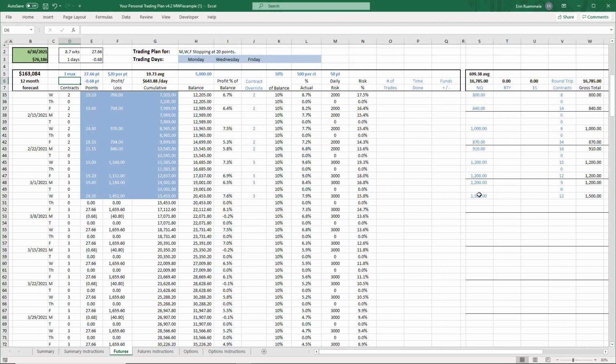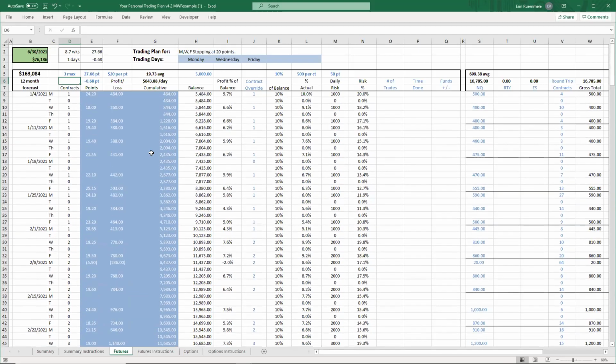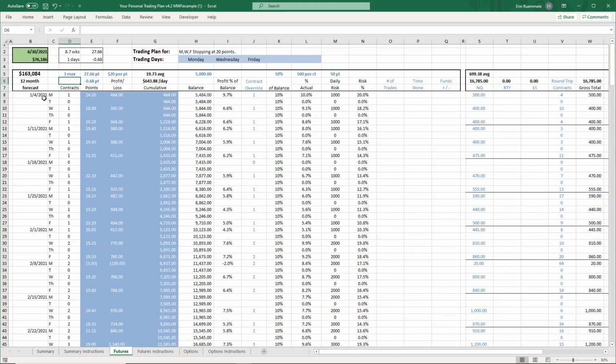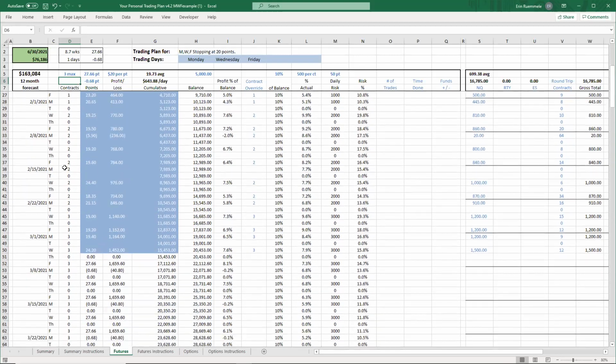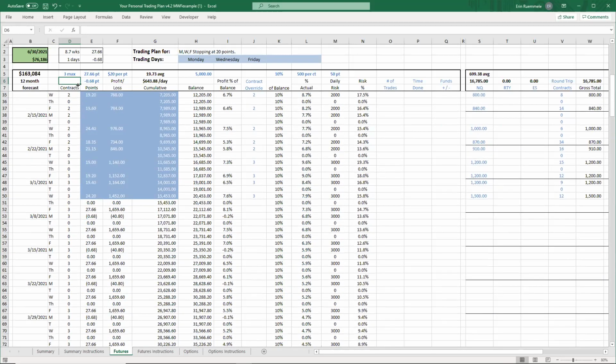So we didn't trade yesterday because it's not one of the 3 trading days, but we did today, taking again that 25 points. We are already scaled up to 3 contracts, just starting at the first trading day of the year. So this one starts on January 4th, starting with 1 contract. Once the balance makes sense, scaling up to 2 contracts. Again, once the balance makes sense, again, scaling up to 3 contracts, but never trading more than that. And you can see with this limited amount of trading, again, 3 days a week, and stopping at 20 points, you're up $163,000. That is your 12-month forecast with just this limited amount of trading.